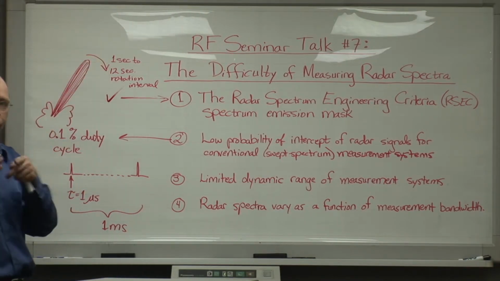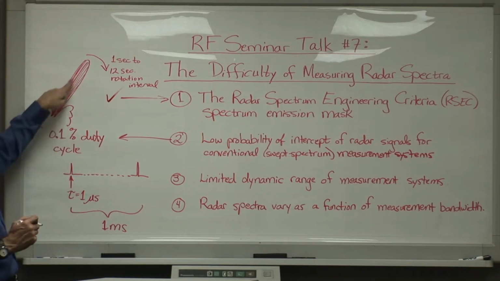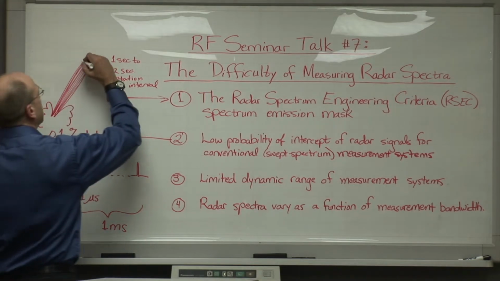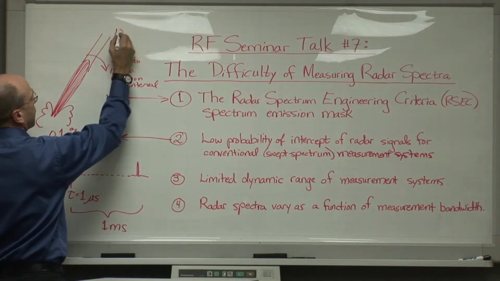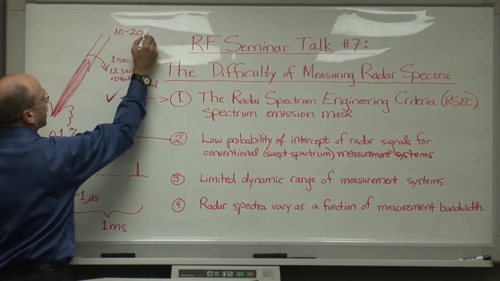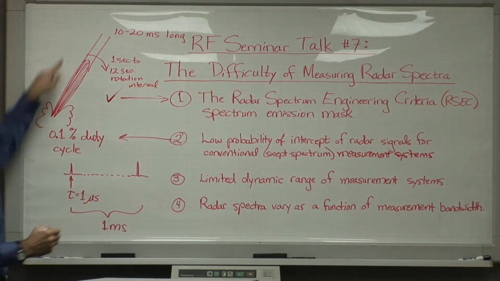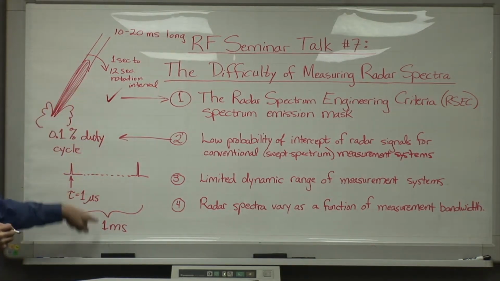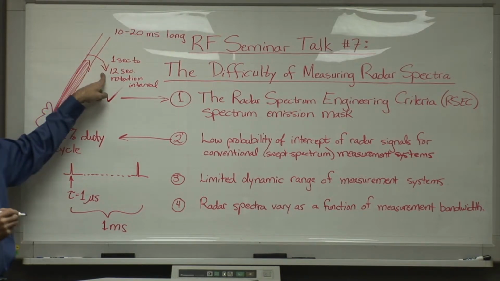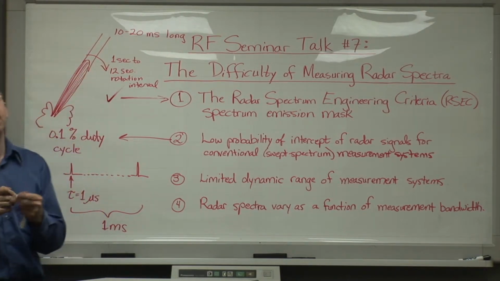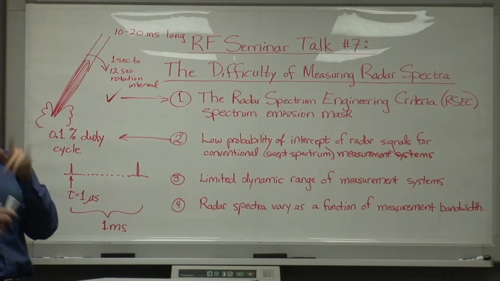And when it does look in our direction, given that we might have a millisecond between pulses and we might have 10 or 15 or 20 pulses in here, the beam itself is only going to last for a time interval that's something on the order of 10 to 20 milliseconds long. So we're only going to see a burst of about 10 pulses with a spacing of a millisecond between them every second, or maybe every 10 or 12 seconds. So you're sitting here waiting like this, and eventually you get a bloop. There were 10 or 20 pulses, and then you wait.